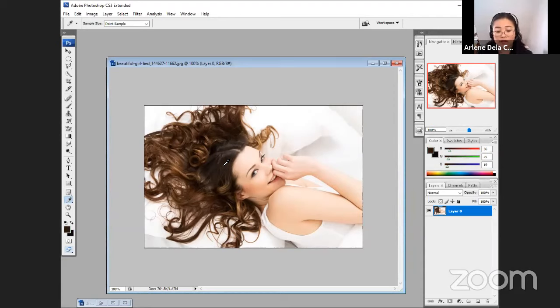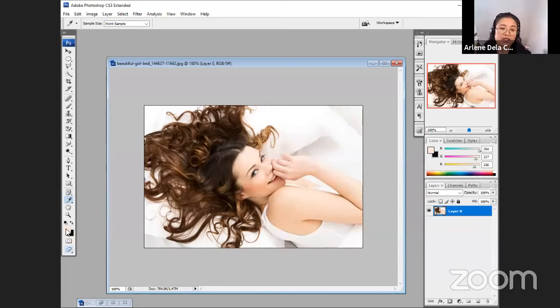Nakalimutan ko palang sabihin what are foreground and background colors. So yung foreground color mo is the color on top. Ito yung color mo on top. Nakikita ba? Ayan. And then yung background, syempre, yung nasa likod, under the foreground. So yun lang yung isi-select niya kung gusto mo ng ivory or ganyan. Yan ang eyedropper. I-check niya kung ano yung foreground or background colors.